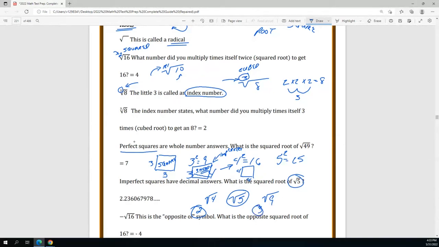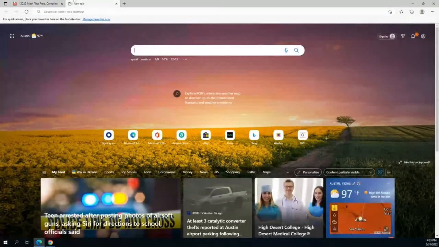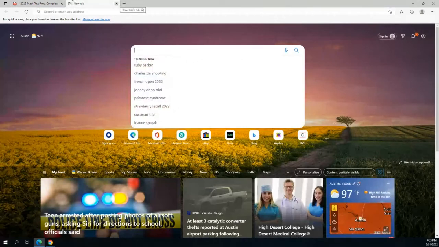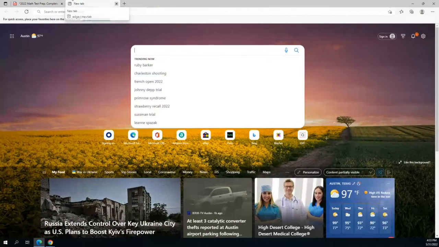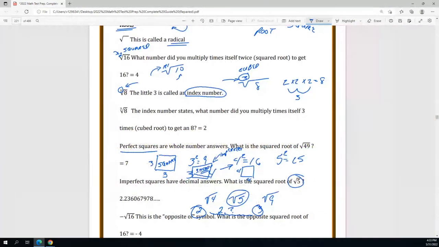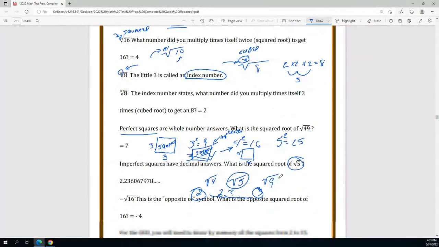So this square root of 5, whatever it is, it's a decimal. And that decimal is between here. It's between the numbers 2 and 3, which makes it 2 point something. It's 2 point something times itself will give you the square root of 5, or 5. I don't know what it is, but think how we have our calculator. If I go to my calculator, let's go ahead and do this. I don't know if this web calculator is going to work. Oh, it's probably not. But we'll express this in another video, maybe the next one, so you can look at it.